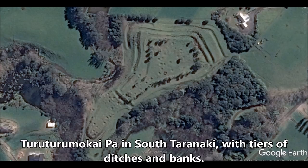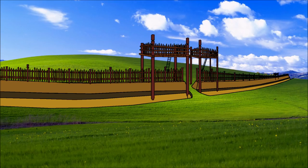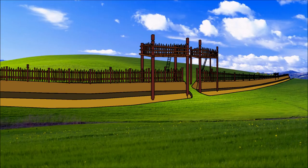Ditches and banks are an extremely common and very important defensive earthwork, normally used to reinforce a section of the Pā's defences where the natural defences are inadequate. Typically the ditch will be dug out and the spoil piled on the inside of it to build a bank. The banks of gunfighter Pā would be made solid through layering packed earth with bracken fern, and we've got no reason to believe that earlier banks were constructed any differently. The bank could then be reinforced with a palisade and fighting platforms constructed on top of it. Depending on the topography, these ditch and bank features can be used in different ways — cutting off key routes of access or completely encircling a location.